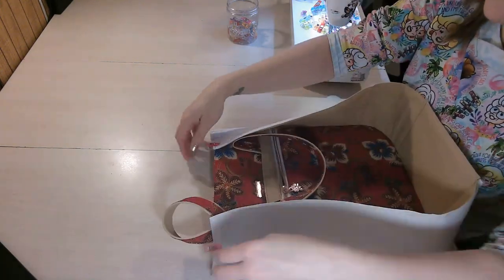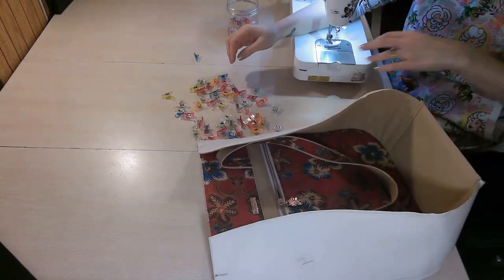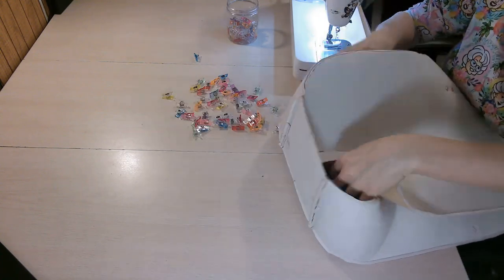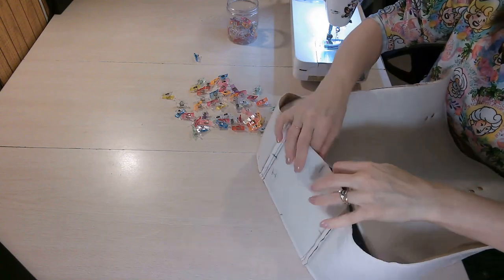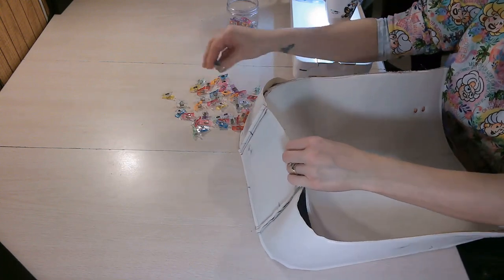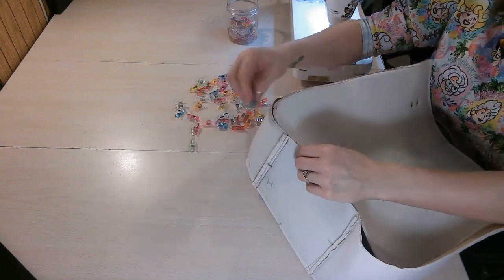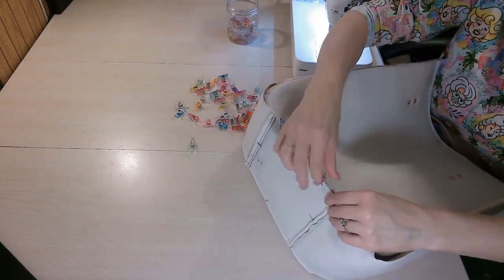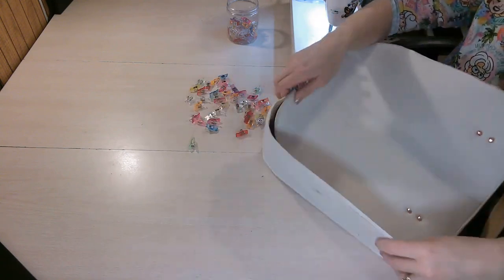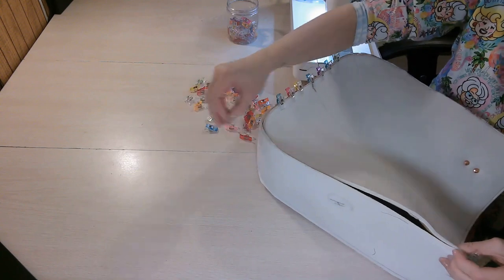All right, so we have that first side sewn in place. Now we're going to repeat that for the second side of the exterior. So again, right sides together, line up those center markings. And it's always a little bit harder to sew the second side because you have a little bit more to keep out of your way, so you have to squish a little bit more. Don't be afraid of squishing your bag. We can fix that when we finish our bag and we give it a nice press. You can fix that all then.